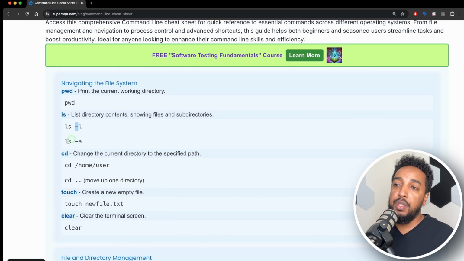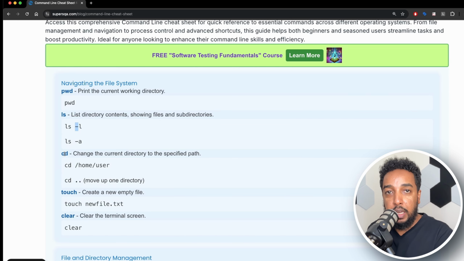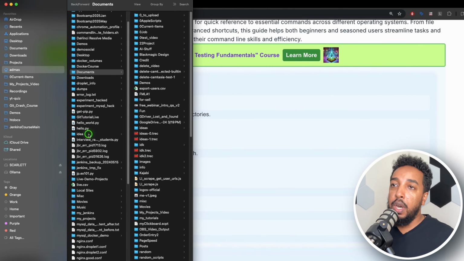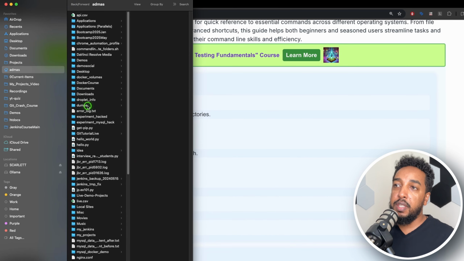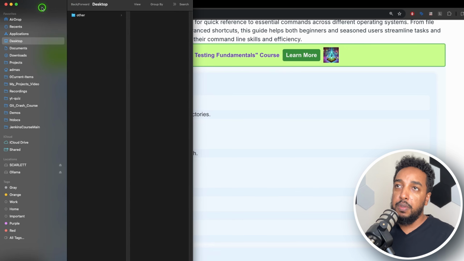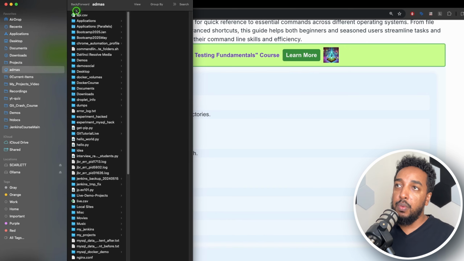The next thing is you want to know how to change directories. cd is change directory. You want to go inside of that directory. So here in the UI, okay, I'm an admin, I can see what's here. Oh, there's desktop here. My files are in desktop. I want to go to desktop. So I'm just going to click it. If I want to go to it, I can click it, or I can double click it. If I double click it, it would open it on its own, right? So I can just click it so I can see what's inside of it.